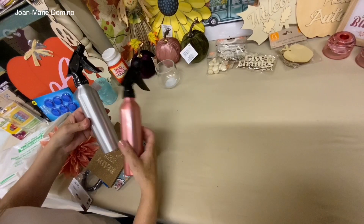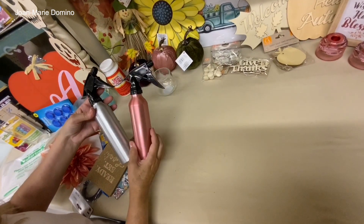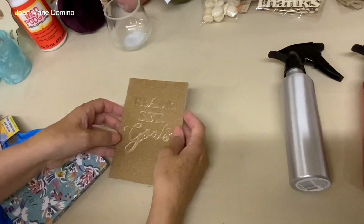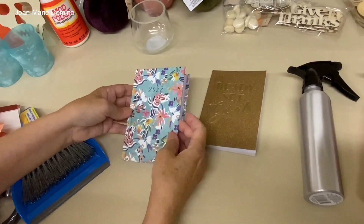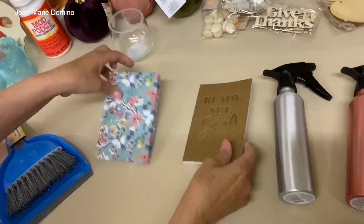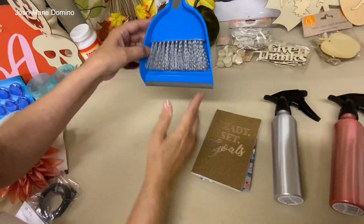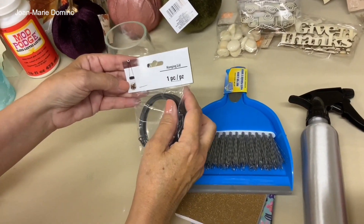Getting back to Halloween, but first — these sprayers, I believe they're aluminum. You can put oil in them, use them for water, or bring them to the beach to cool off. I got a couple more date books — one for my sister with 'Ready Set Goals,' one for Art. And this is where they're really laughing at me: I needed a dustpan and brush and had no idea Dollar Tree carried those. I also got another mason jar lid — this one has a chain so you can hang it up.